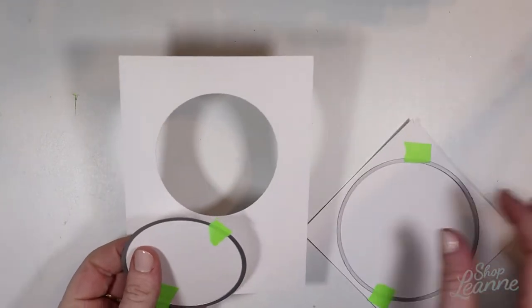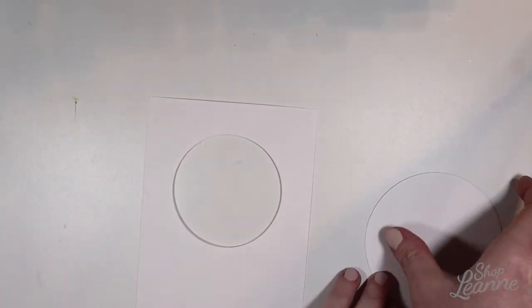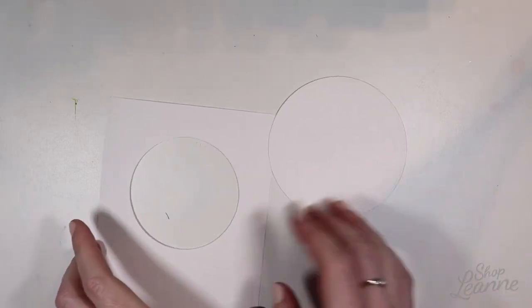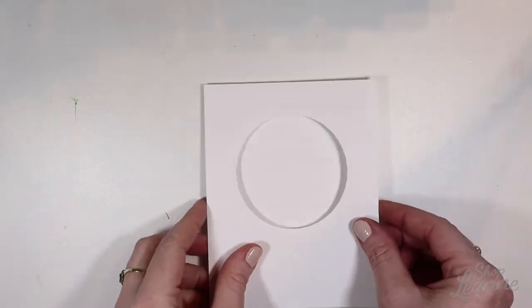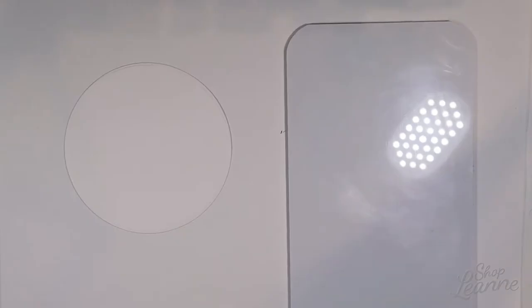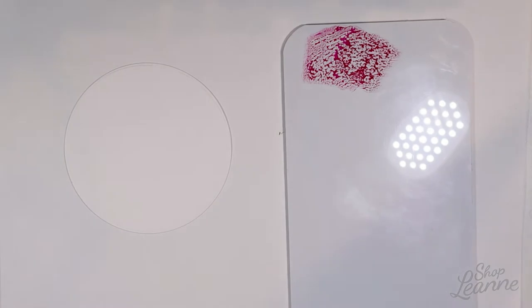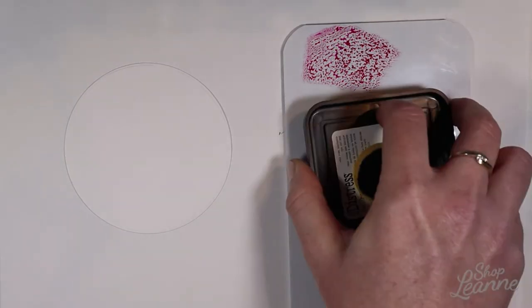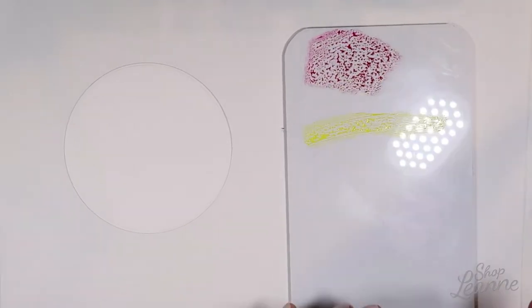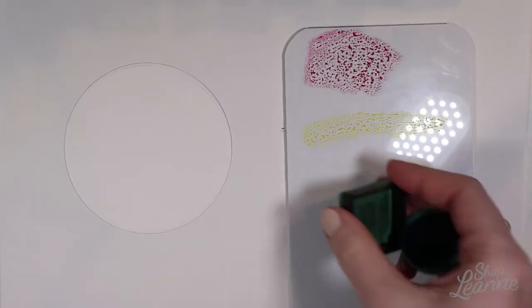Okay, so I have all the pieces popped out. This is my window, and then I have the piece of mixed media cardstock popped out — that's going to be a little bit bigger and sit behind the window so it'll catch the overlap. So let's work on this piece first. I'm going to use my distress inks and put them down on my palette so that I have a sample of each color to work with.